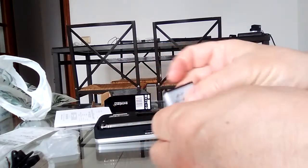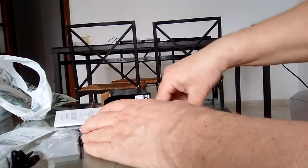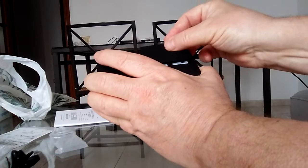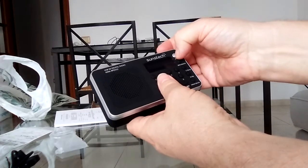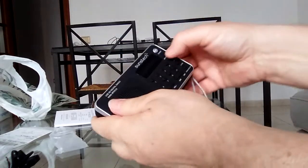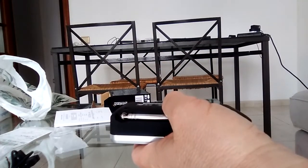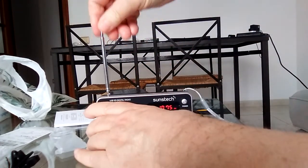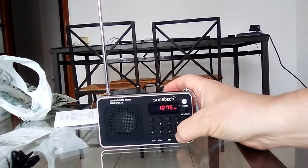I'll borrow the battery from this one, which is identical, it's just a different brand name. It is charged. This I charged up yesterday. So let me work out how to get this in without smashing everything. Like that. And that's not a good start, is it? Because nothing happened. I'll pause a minute. Okay, I sorted that out. You had to press the power button for 2 seconds, and I thought I had.